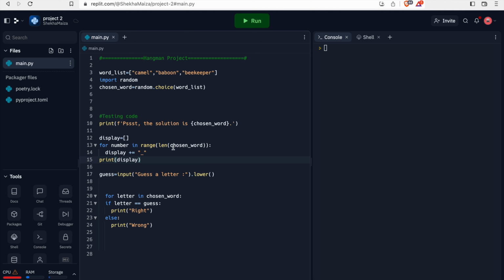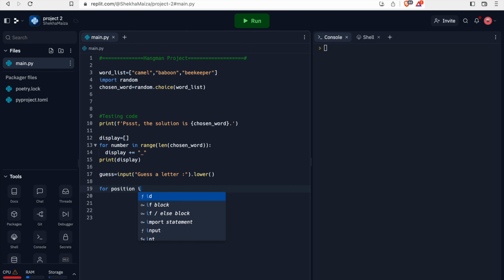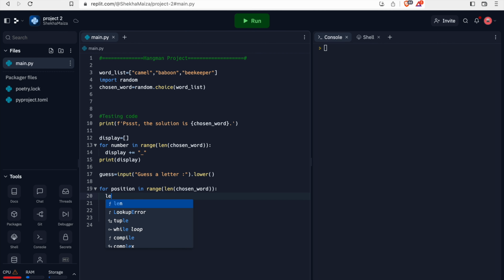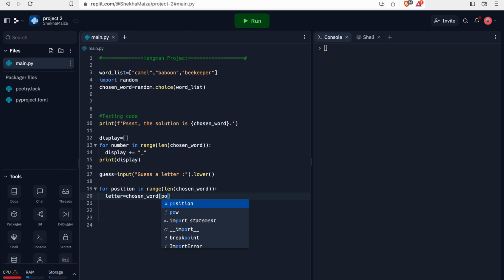Done with that. Now we have to modify this code. Just clear it out. Then for position in range, again the len function and the variable named chosen_word. After that, colon, indented, we create a variable called letter equal to chosen_word square bracket position.